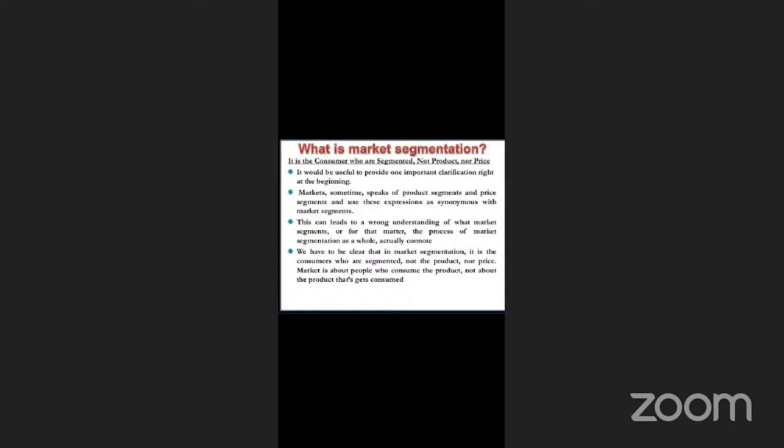So these are the four main objectives of market segmentation. The first one is commercial advantage. Definitely any business house will seek commercial advantage. The second one is to reduce the risk. The third one is dividing the people into groups. And the fourth one is creating a map to sell more products. Okay, so these are the objectives and why there is a need for market segmentation.